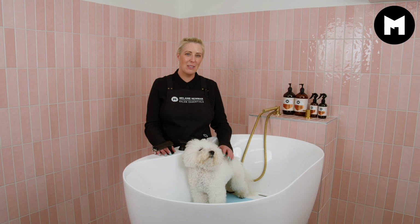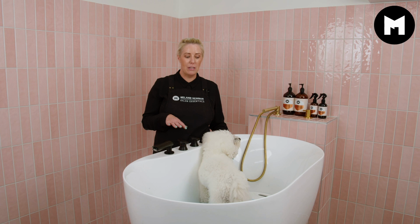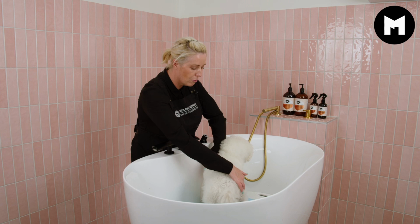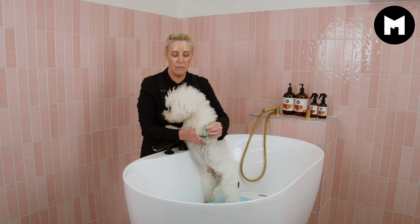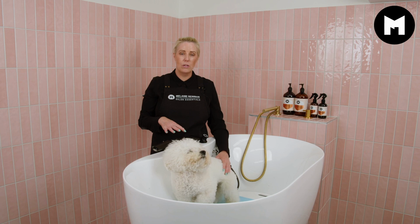Today I'm going to bathe my Bichon, Dash. I haven't bathed him for about 3 weeks, so through the Christmas New Year period he's been having the best time, living his best Bichon life. He's been spending a lot of time in the warehouse with me, so he has a lot of grime on his little paws. I'm not sure if you can see them, but they are quite gray and dark, and they really feel like if I put a comb or a brush through this, it will actually break his coat. So I'm going to show you what I do to bathe him after he hasn't been bathed for a long time.